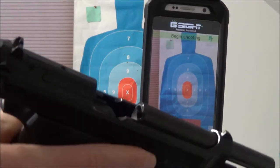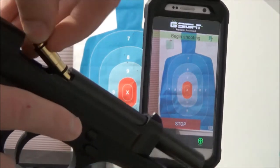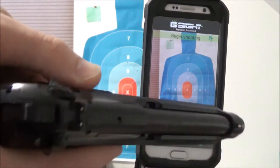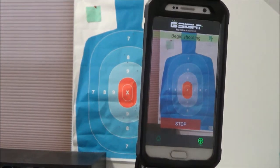So what I'm going to do is go ahead and use a Beretta 92FS, insert the bullet like so, and as I said, you've got to actually send it home or slingshot it really good so it'll actually get in there. But let's go ahead and see where it lands. So I'm going to aim for just above the red circle.